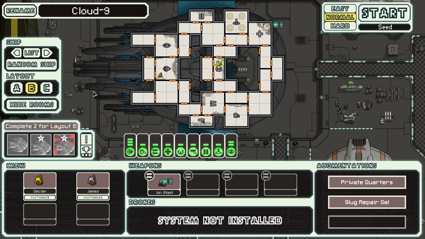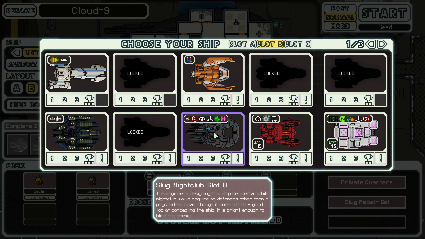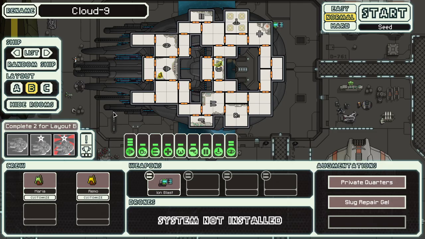Cloud 9. Again with private quarters. As you designed a ship to be a mobile nightclub, it would require no defenses other than a psychedelic cloak. Though it does not do a good job at concealing the ship, it is bright enough to blind the enemy. Hey, that'll work, right?